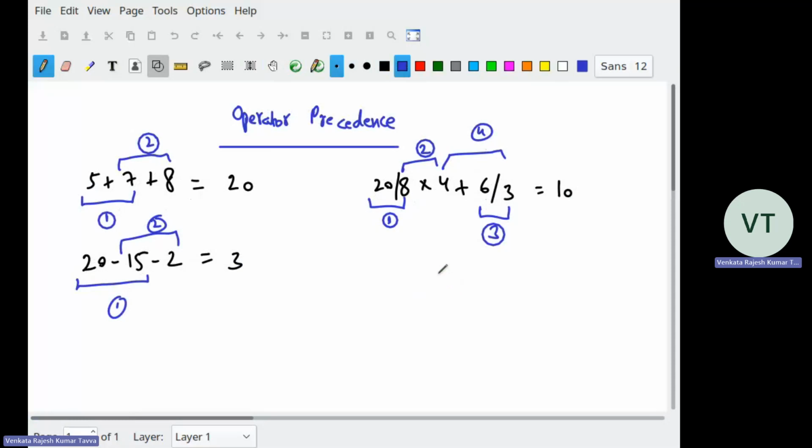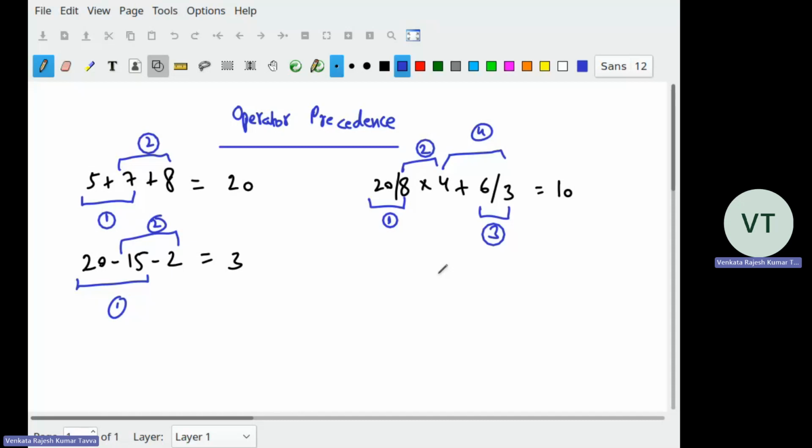Right? So why are division and multiplication performed before addition? Yes, BODMAS rule. So basically, the idea is among operators, there is a precedence. Some operators have higher precedence. Some operators have lower precedence. So division and multiplication always have a higher precedence than addition and subtraction. This we all know. Okay.